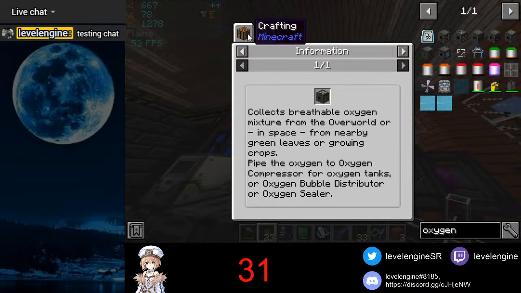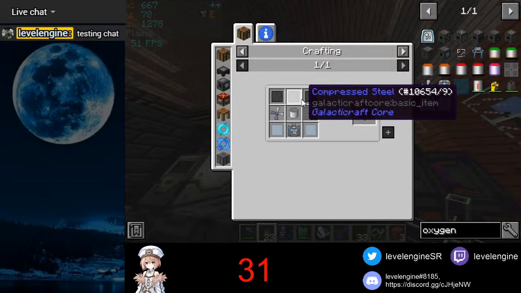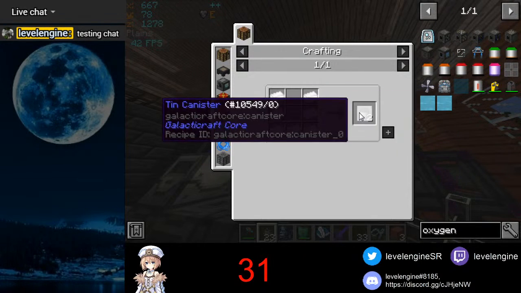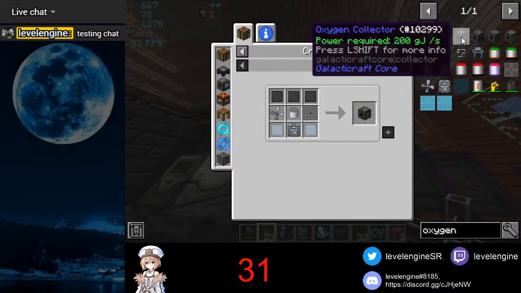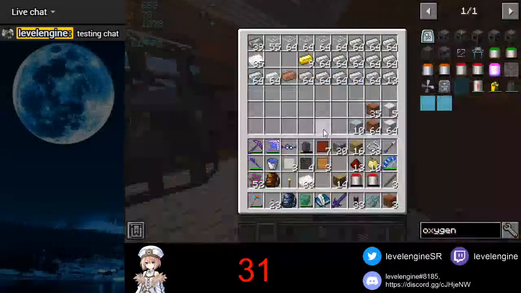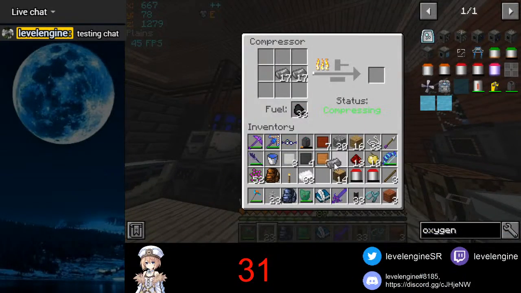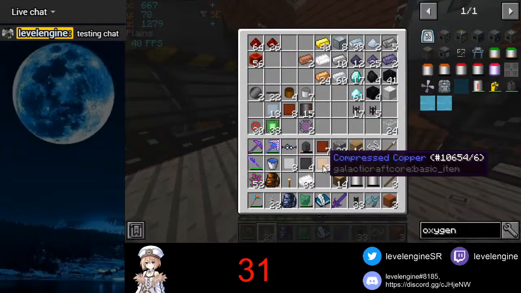Collects breathable oxygen from nearby green leaves or growing crops. Okay, I have to make this first things first. I gotta make one. Okay, I'm gonna definitely have to compress more steel at this point. There's a lot going on, but I'm pretty sure I have to make more compressed steel, at the very least. Okay, I probably don't need to keep carrying this compressed copper for the time being. I can probably put that away.